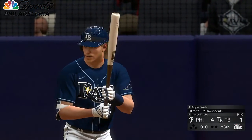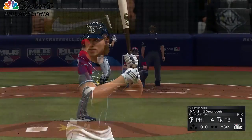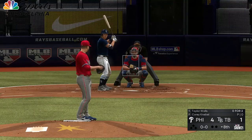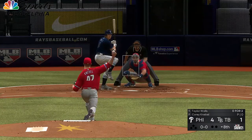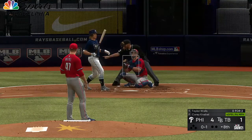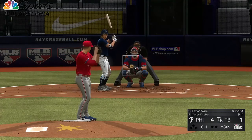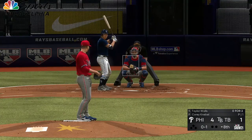Digging in, the switch hitter, Taylor Walls, grounded out in his last at-bat. This is the part of the game where I think we really start seeing what teams are made of, both in terms of battling back, showing some resiliency, and in terms of knowing how to play with the lead, locking down that W.